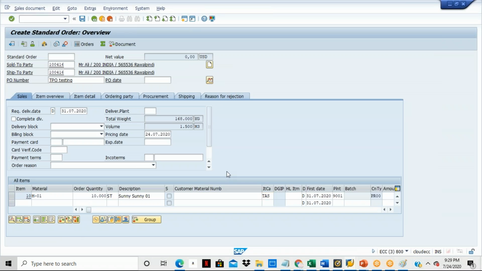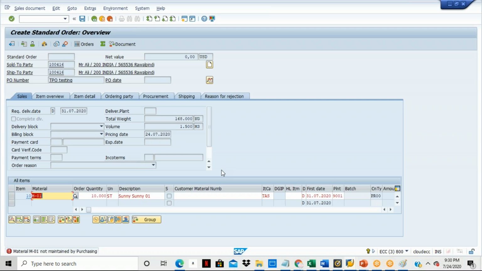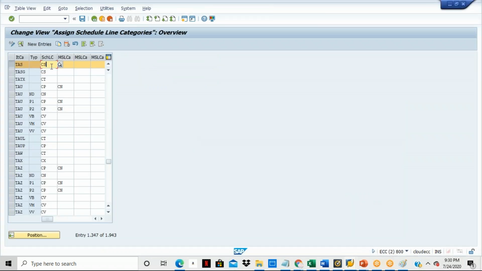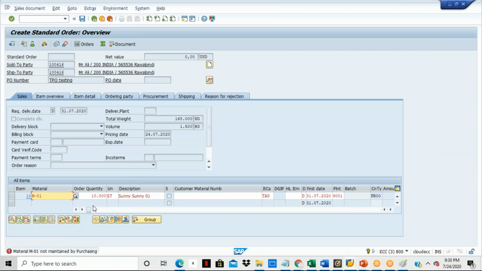If I hit enter, the material is not maintained by purchasing, because we randomly selected this material. When you go to the schedule line category after changing it, the system automatically changes it.